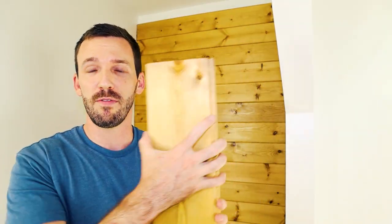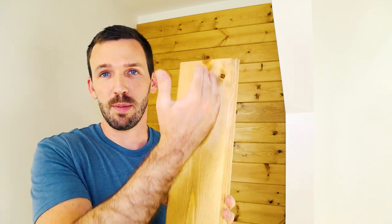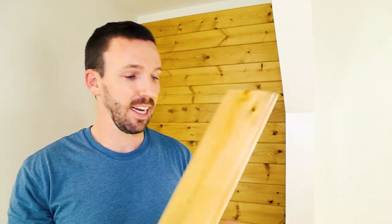So as expected, the last piece up there is a little bit too narrow to fit a full length board. So I'll have to rip some of this up so we can get it to fit in there. But the good thing is I'm putting a piece of trim on the very top so it'll hide any gaps or imperfections in my cut.